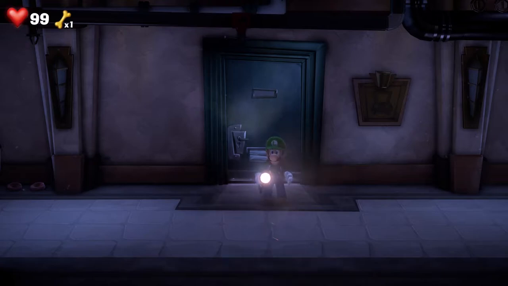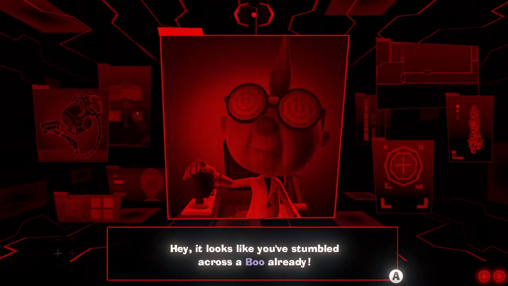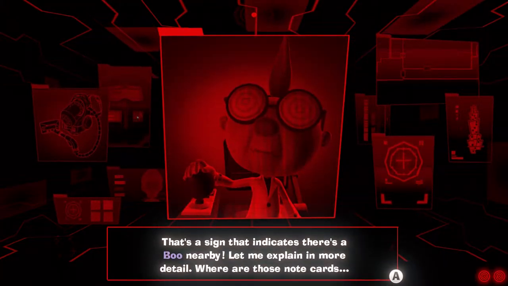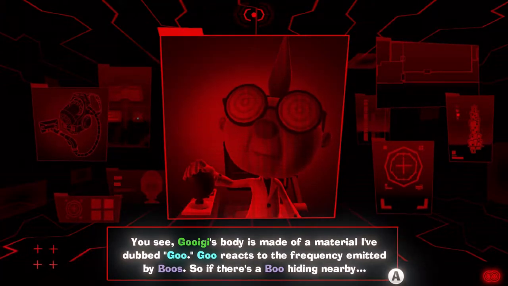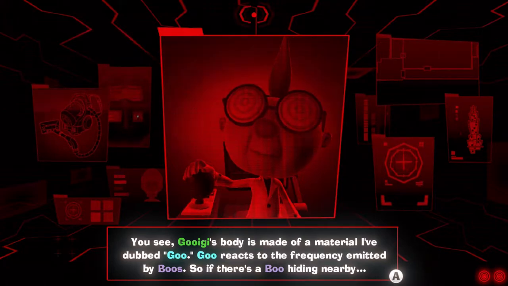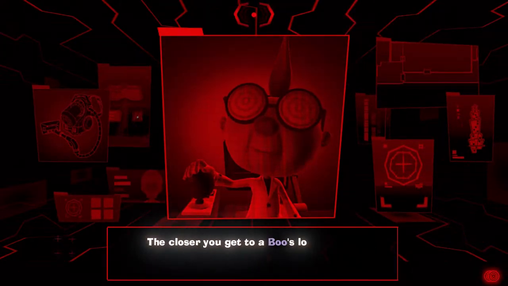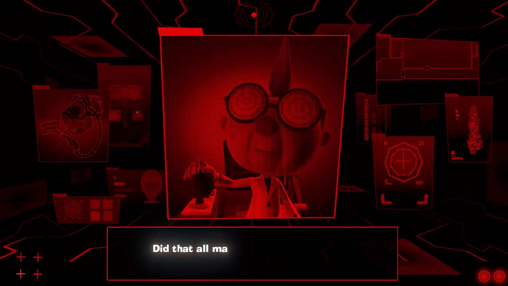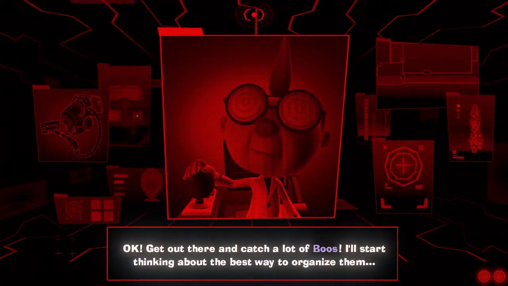Oh, already getting a phone call? Hello. Hi. Hey, it looks like you've stumbled across a boo already. That's a sign that indicates there's a boo nearby. Let me explain in more detail. You see, Luigi's body is made up of a material I've dubbed goo. Goo reacts to the frequency emitted by boos. If there's a boo hiding nearby, the goo will vibrate to indicate this. The closer you get to the boo's location, the stronger the vibration will be. You'd definitely be able to tell when you're really close. Did any of that make sense, Luigi? A strong vibration means a boo is nearby. Okay, get out there and catch a lot of boos. I'll start thinking about the best way to organize them.